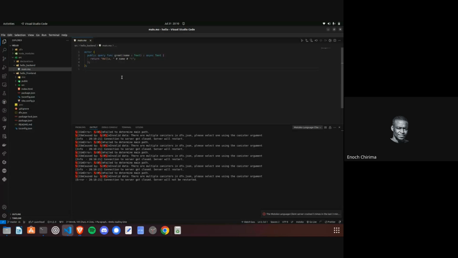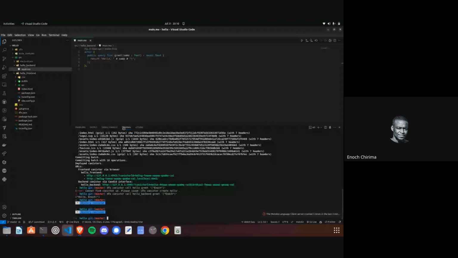So today we will touch some concepts about Motoko, the language itself. Like variables, talk about mutability, how to comment, how to write types in Motoko, etc. Right.